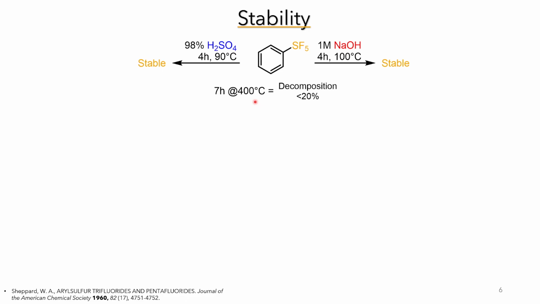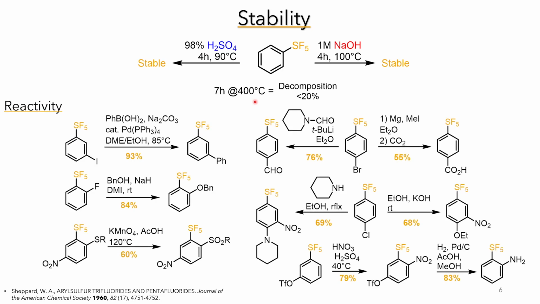So this is beneficial to the post SF5 installation functionalization that we could do with this molecule. We could put it through the ringer in terms of reductive and oxidative conditions. And you can see here just some reported reactions. I won't go through them all in detail, but you can see that everything from Suzuki coupling to strong oxidizing conditions here to even nitrations and reductions with palladium and carbon. All of these, even Grignards, can be accommodated due to the impressive stability of the SF5 group.